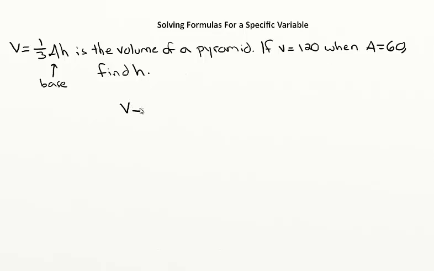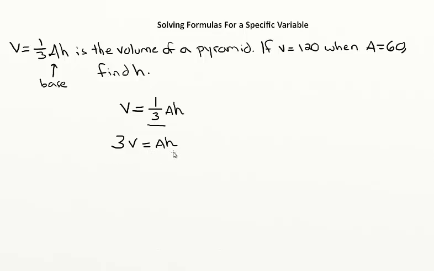First, we are going to solve this formula, V equals 1/3 AH, for the height. We have this 1/3 here, and we want to get the H all by itself on one side. So we want to get the 1/3 to the other side, so we'll multiply both sides by 3. We'll get 3V is equal to AH. Now, we still want H on one side, and everything else on the other side, because that will solve our formula for the variable h.